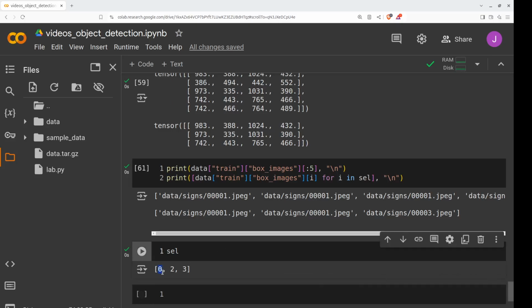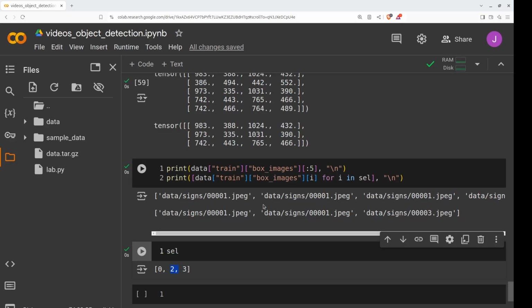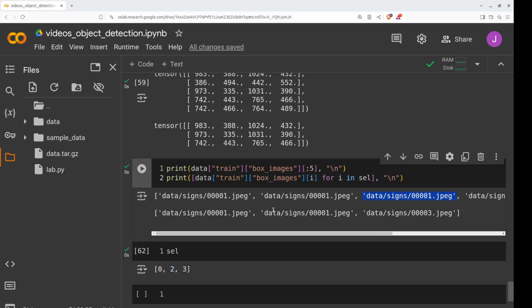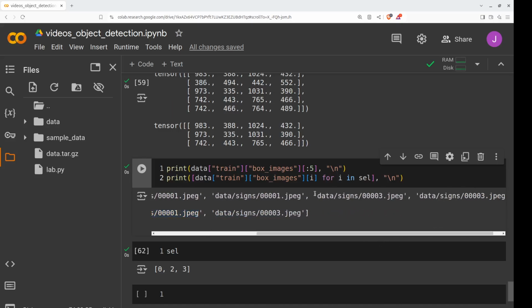Okay, so it's 0, so 0 should appear. Indeed, it's here. Number 2 should be this one, so indeed appears here again. And 3 is this one right here, which is indeed showing up in here. So definitely makes sense what we are seeing, and definitely is helping to understand further. And what can we do next?